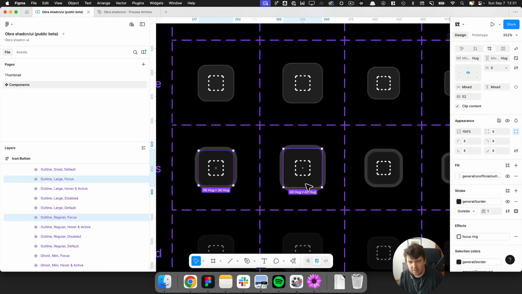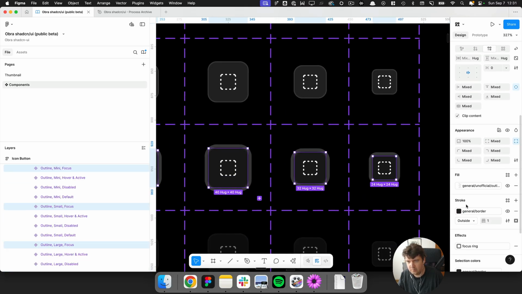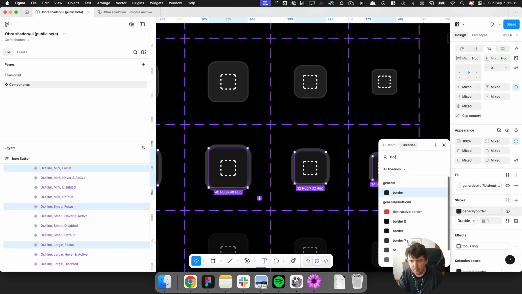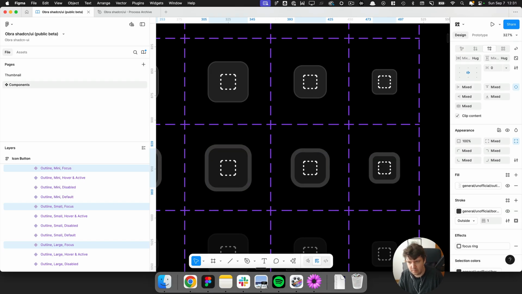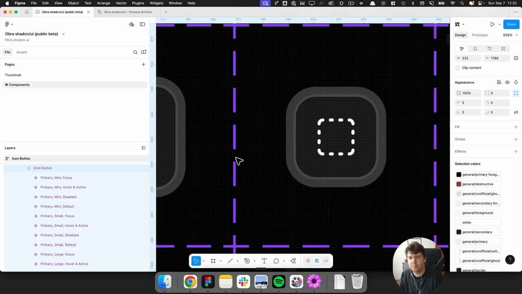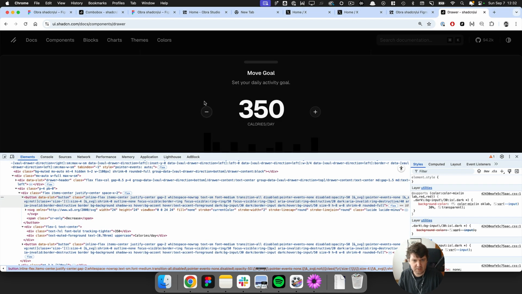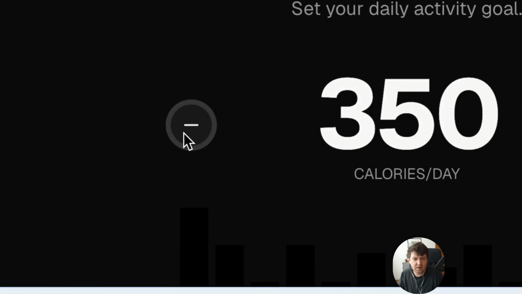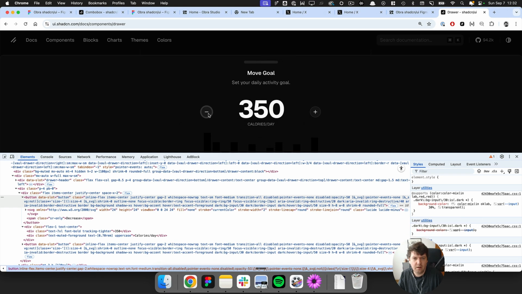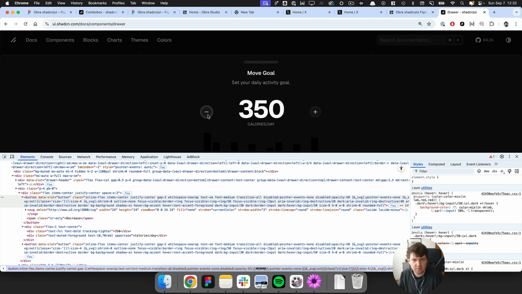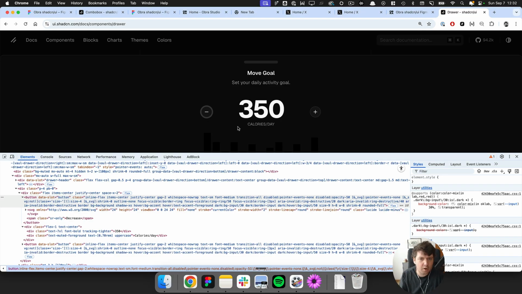I think this one, with the focus ring around it, would actually look better with border 4. But let me just check with border 3 first. So with border 3, you don't even see the border, but with border 4, you see the border. Okay. And then you check against shadcn. So in shadcn, that problem actually occurs where you don't see the border. So that's, let's say, a bug in shadcn.